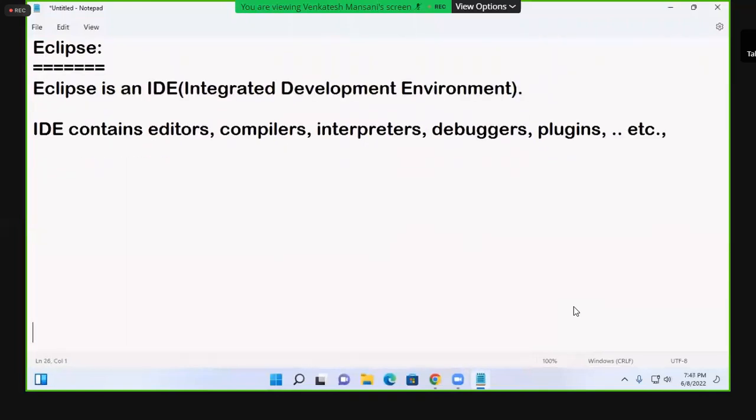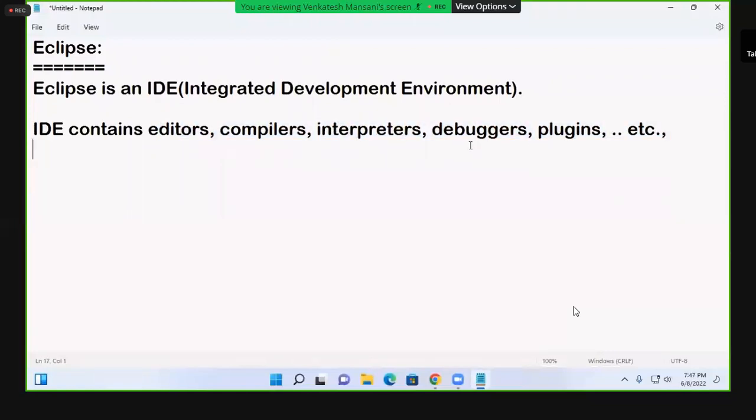See, what is integrated development environment? See, IDE contains all these things.